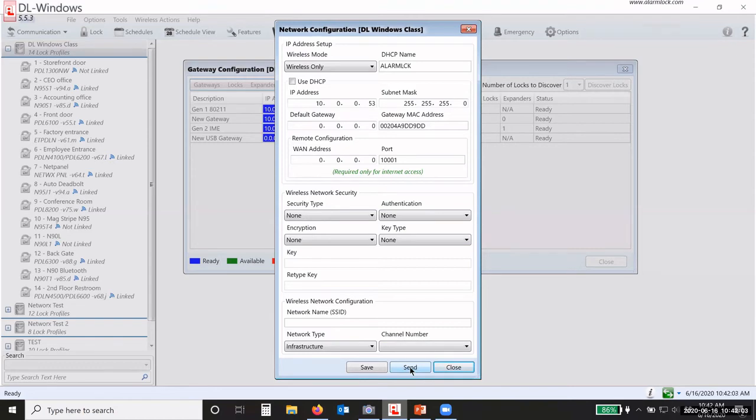Another thing you need to realize, there are two Wi-Fi frequencies that we use now. One is 2.4 gigahertz and one is 5 gigahertz. 5 gigahertz has a shorter distance but a stronger strength. The 2.4 gives you a longer distance communication but at a lower signal strength. So we use 2.4. That's what we use for our gateways. So you need to make sure that your system, if you're going to use Wi-Fi, can set up at least 2.4, or 2.4 and 5.